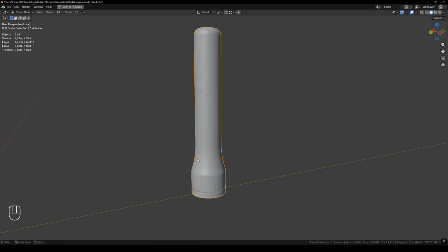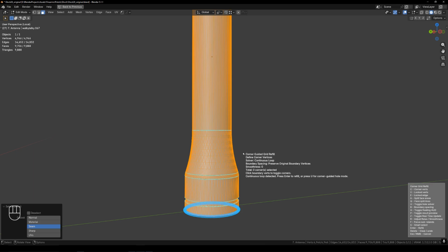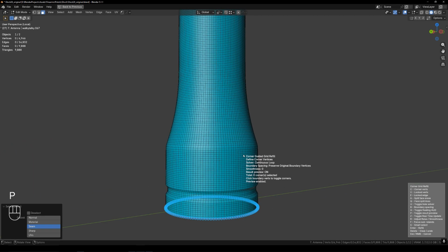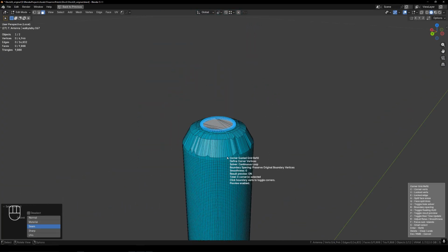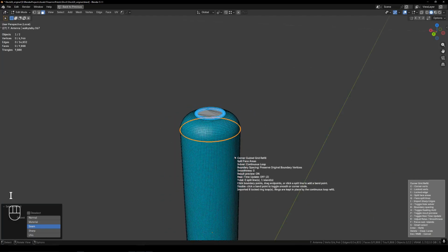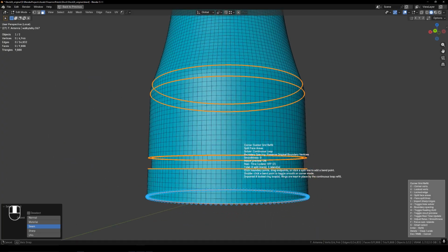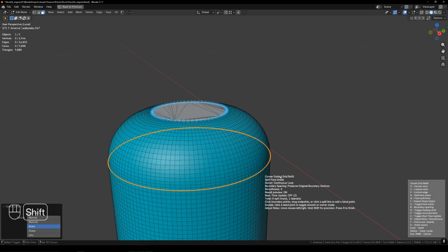We can also use the operator on selections that form continuous loops, such as this radio antenna over here. When using the continuous loop solver, we do not need to define any corners. We can just enable the preview right away. We are already getting a solution. Now you can see this is not so good up here. If we go into A mode and then import our sharp edges, you can see that this is getting significantly better. You can also use R to smooth out a little bit of these irregularities up here.